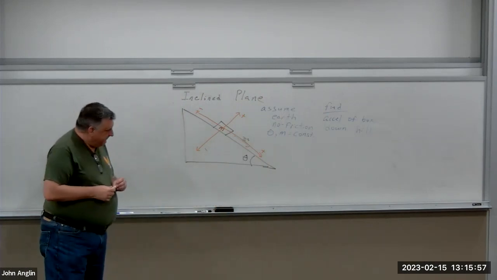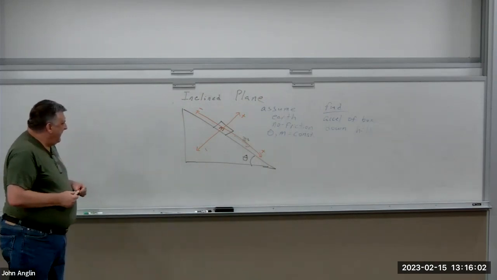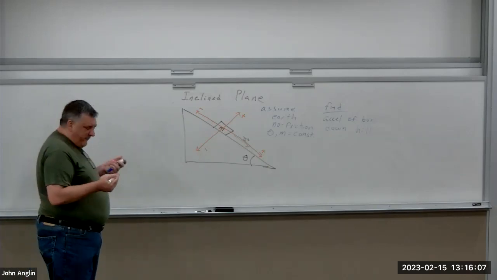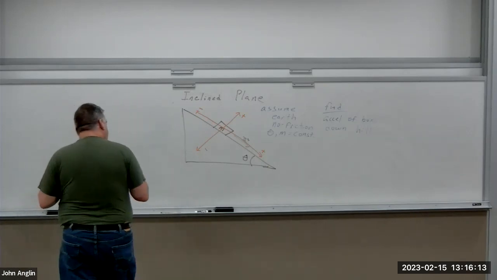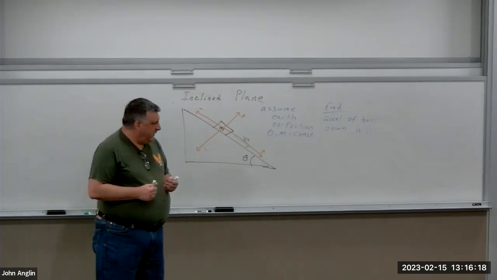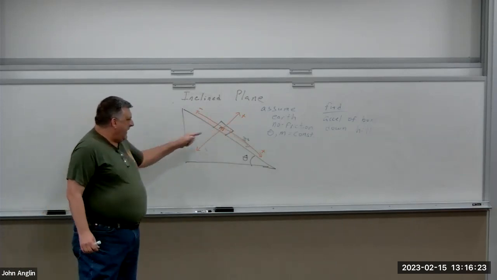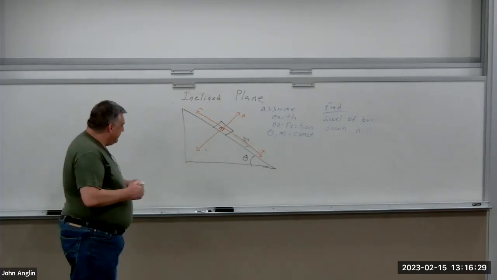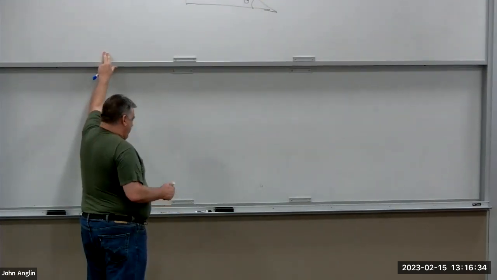So we're going to have to do a couple of things. The first thing that we want to do here is start defining some things. We need to find out what we know. Well, the first thing that we're going to notice that makes this problem complex is this angle theta. If this was just a flat surface, and I wanted to find the acceleration of that box, go to a different whiteboard here and draw that problem.